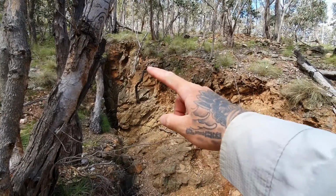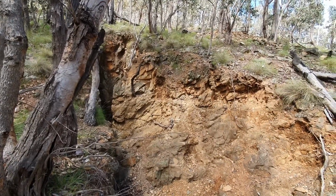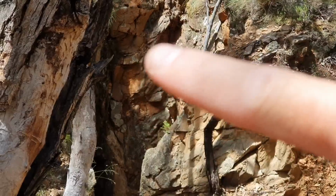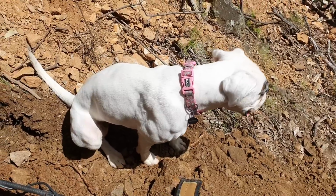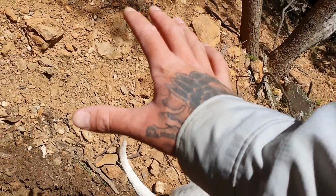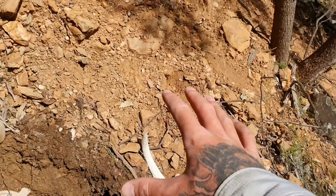This here is a beautiful old gold mine that the old timers stoked out. And way back there, you can see some of the vein left over that they were originally chasing. Fern is currently sitting on the waste rock from this mine. So all of this dirt here came out of the hole. Because what the old timers would do is set their explosive charges up, they would explode the main vein, and there would be premium grade ore, and then there would be waste rock. And this is all the waste rock. But you can't 100% guarantee that you're not throwing away small pieces of gold when you do that.